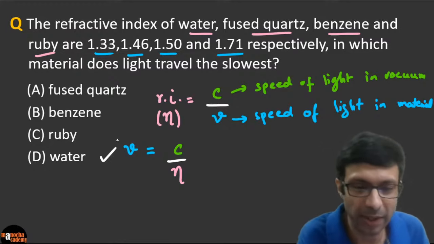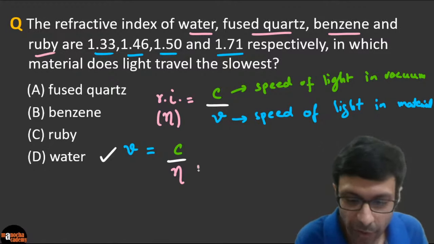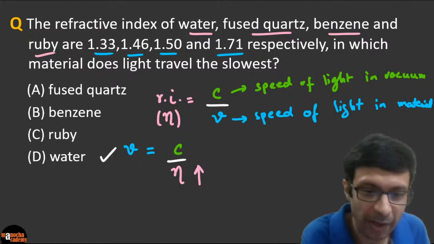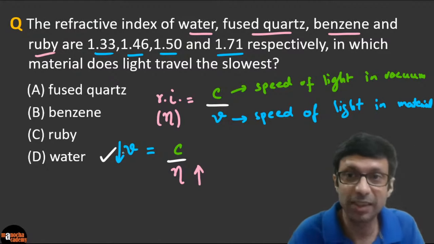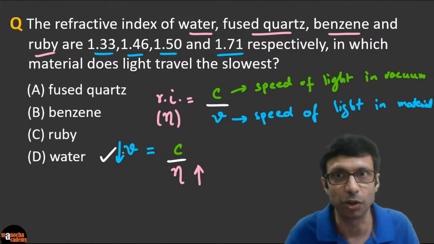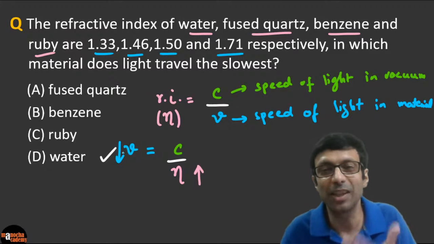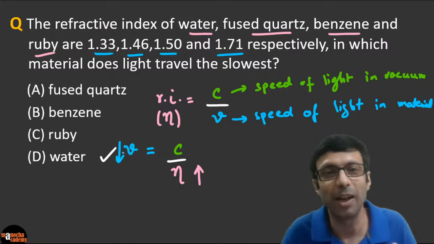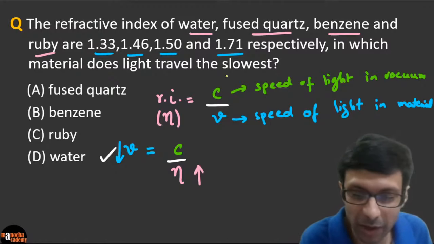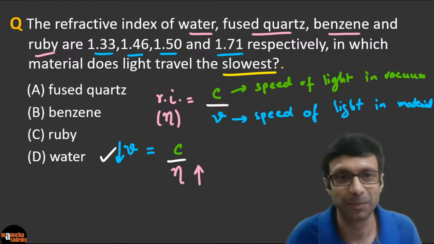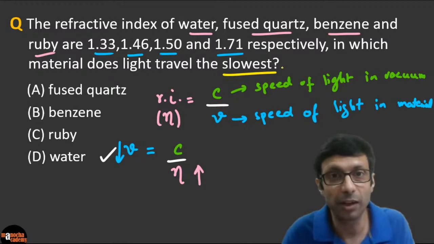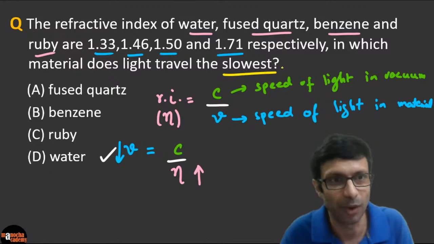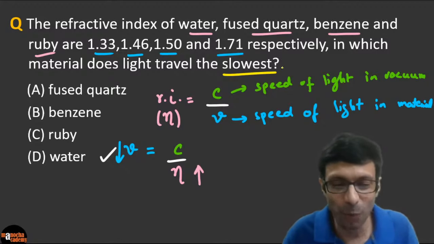Okay, so clearly you can see that if the refractive index is higher, right, the speed will be slower because it's in the denominator. It's inversely proportional. So if the refractive index value is higher, the speed of light will be lower in the material. So we have to find the material in which speed of light is slowest. Okay, and this formula I've written, guys, is called absolute refractive index when you're comparing it to vacuum, right? So what is the answer going to be? It's basically going to be Ruby.